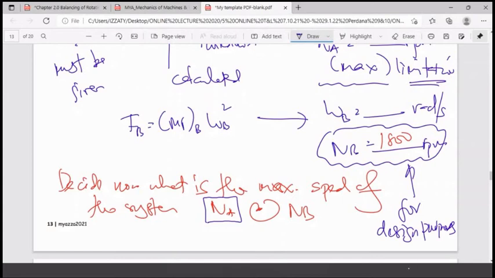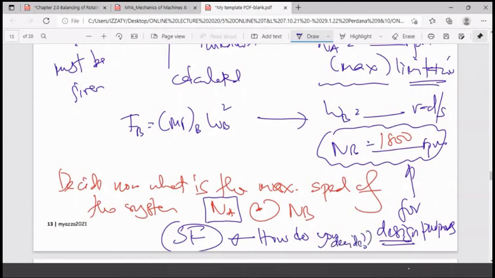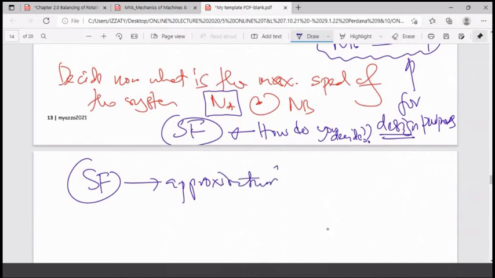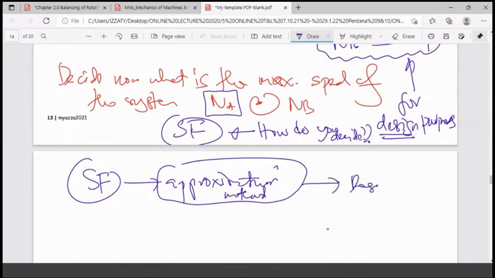You want to design the motor, of course, because the system will be run by the motor. Of course, after you have all the numbers, you need to multiply by a safety factor. You cannot just simply take the numbers and ask the vendor to come to you and then you buy things. No, you have to multiply with the safety factor. How do you decide the safety factor? You have to do what we call approximation methods. I'm not going to talk about this one. You'll be doing this one in design class.